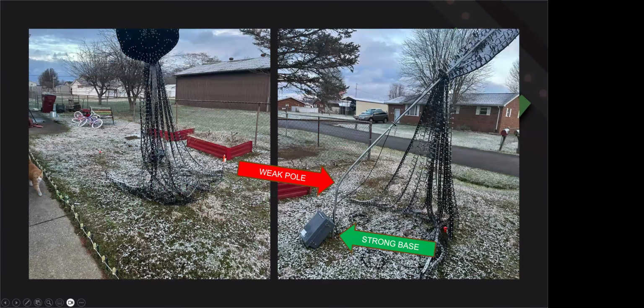You can see here a very big topper on top of this one, which takes a lot of wind load, but this pole, just looking at it, looks very, very thin, not properly sized for what it's trying to do. It looks like it's anchored into the ground here. That held up well, maybe a little bending on here, but the pole was weak compared to it. It just could not stand up to the loads on here. You can see over here a guy wire that's going up a little ways. I don't know how many they had on here, but clearly not enough to support that.